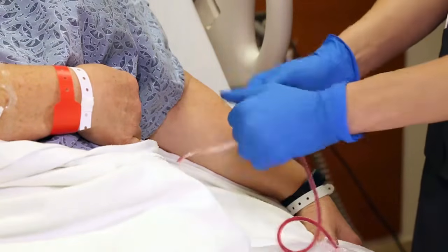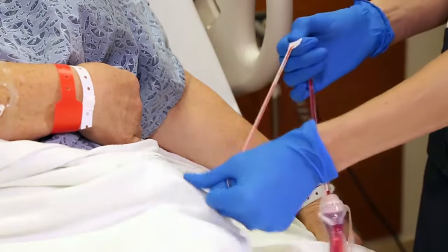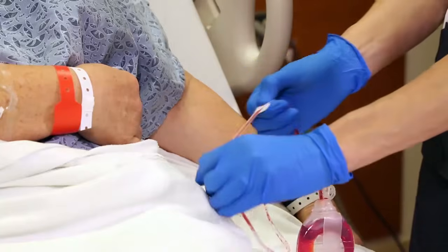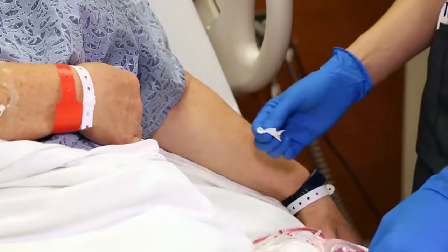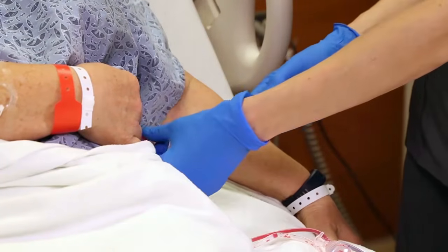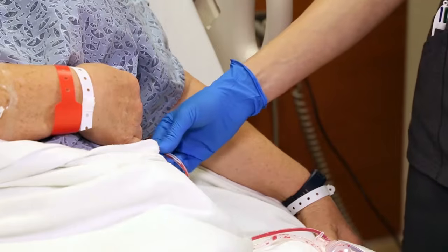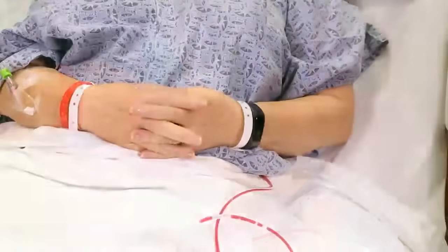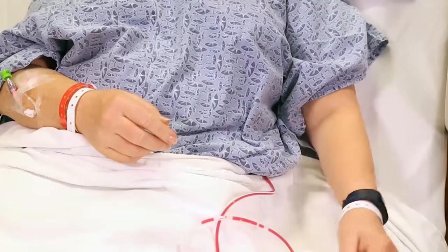As you move all the way down the tubing, you're clearing any clots and material from getting caught in your surgical drain system. We always hold the tubing close to the body to prevent unnecessary tugging that can be painful to the patient. Now that you've washed your hands, it is your turn. Please show me how to use the drain stripper and the alcohol pad.